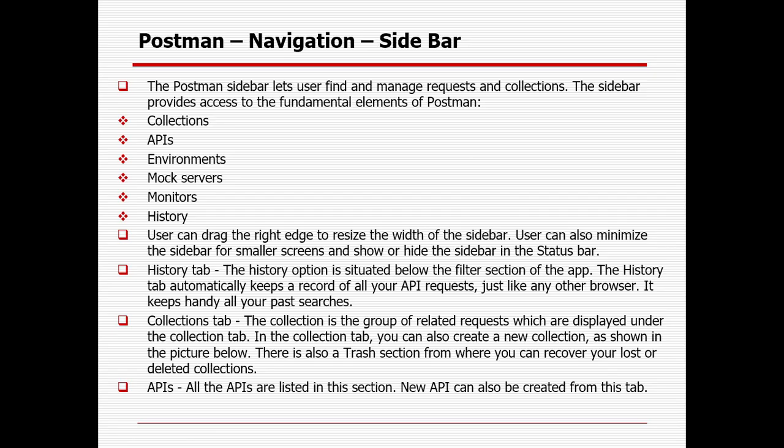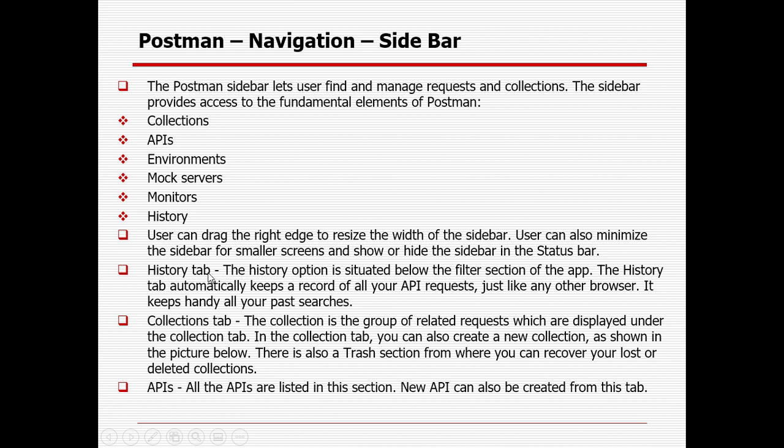Postman sidebar. This is the navigation sidebar. The Postman sidebar lets users find and manage requests and collections. The sidebar provides access to the fundamental elements in Postman: collections, API, environment, mock server, monitor, and history. Users can drag the right edge to resize the width of the sidebar. Users can also minimize the sidebar for smaller screens and show or hide the sidebar in the status bar.